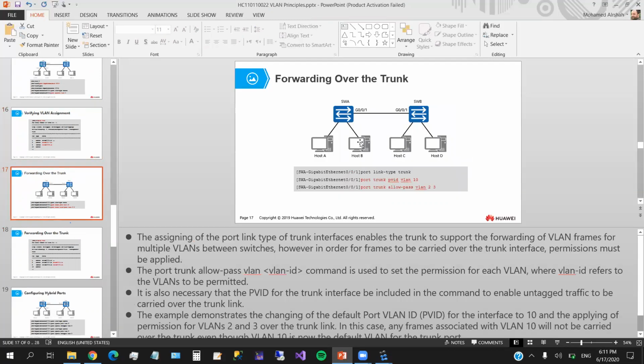But after that, we have to allow the data to be forwarded over the trunk. Here, the two sides are already defined as a trunk, and they belong to virtual LAN number 1 by default. We are not going to change them, but we need to use this command, port trunk allow-pass.